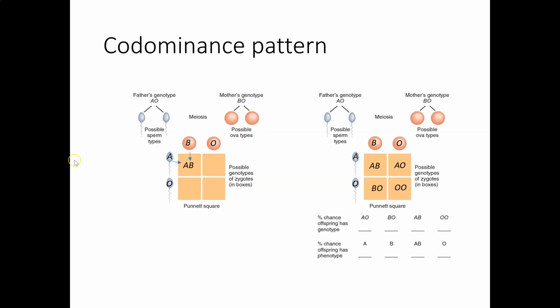But I'm going to talk a little bit more about the co-dominant pattern. This pattern is represented by ABO blood type. I know when we talk about ABO blood type, some of you take a while to understand, but here it shows you why. The ABO phenotype is co-dominance, which basically means you have two dominant alleles, not one. If both of them are present, you end up with a different phenotype. So you have more phenotypes than a straight one dominant allele and one recessive allele pattern. So let's look at this.